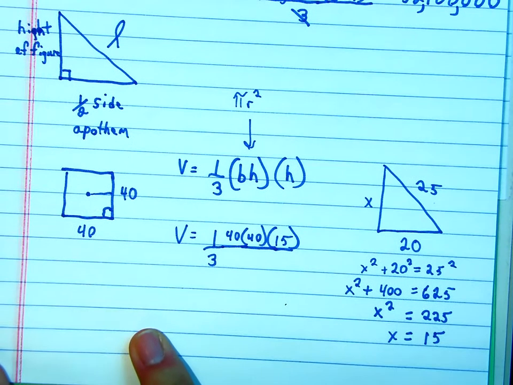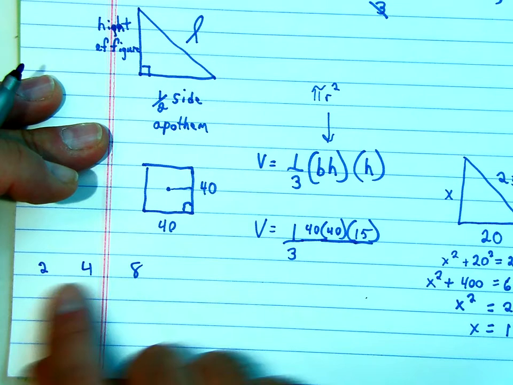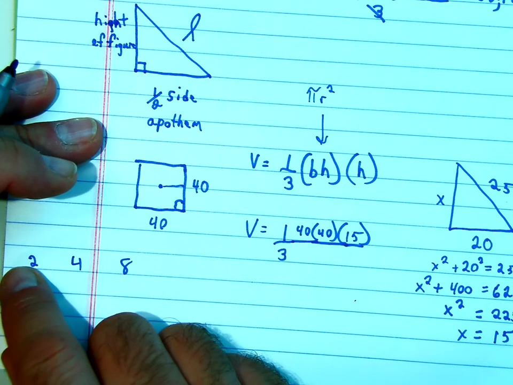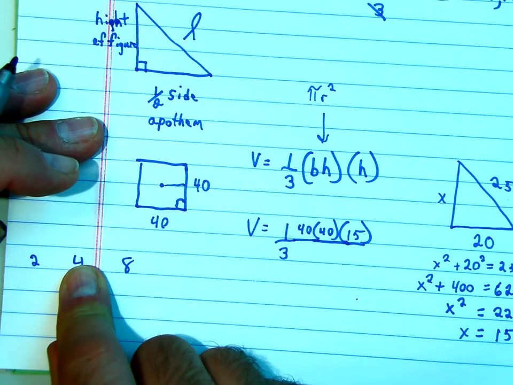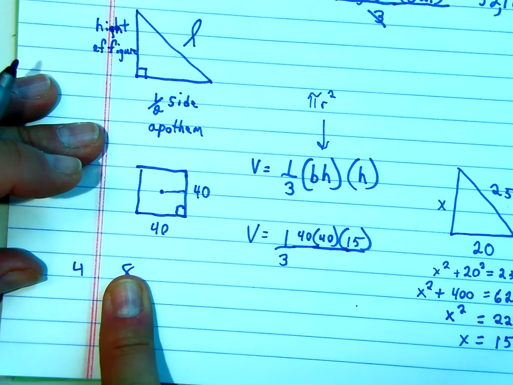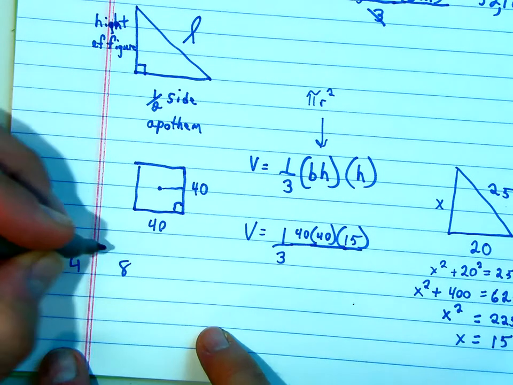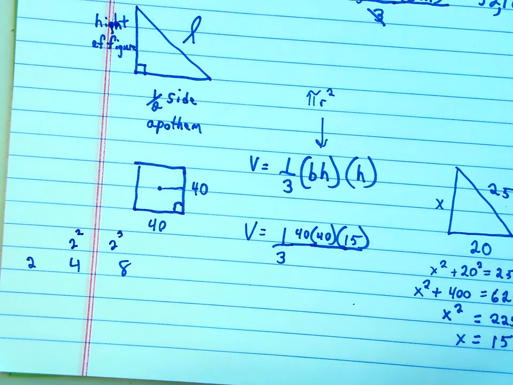But if you double everything from the beginning, that means the area gets 4 times bigger, but the volume would get 8 times bigger. Notice the difference between regular area and volume will never be the same number. If you double the sides, you make the area 4 times bigger, and you'll make the volume 8 times bigger. Because this is 2 cubed, and this is 2 squared. So paying attention to how volume works is important.